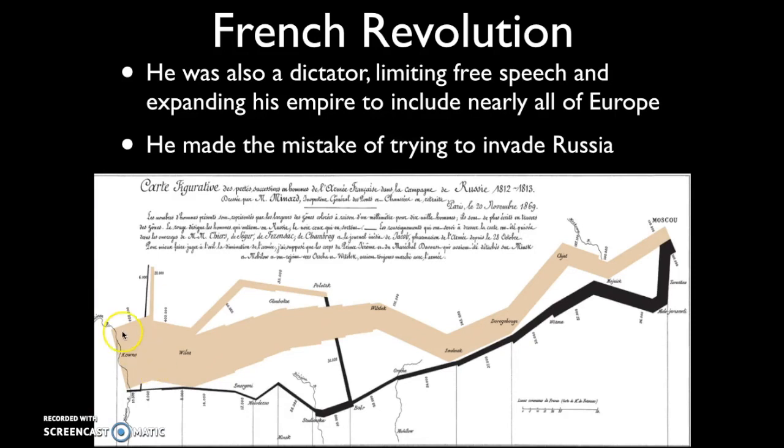And you can see it in this infographic. It shows you, in the size here of the line, the size of Napoleon's army. So he starts out with around 600,000 soldiers as they're making their way towards Moscow over here. You can see his army shrinking as the temperature is declining. And eventually he's forced to turn back, and he ends up back in France with only about 15,000 of the 600,000 that he left with.